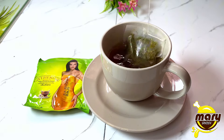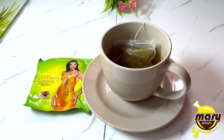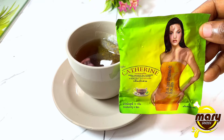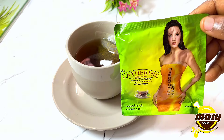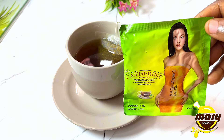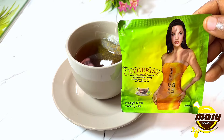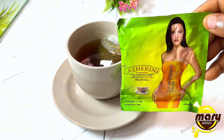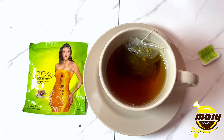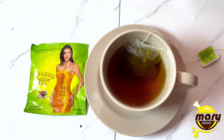When you add your lemon you can see the color has changed to dark brown, and that is the perfect color for this tea. You want to take it when it's warm — don't take it when it's cool. If you are dealing with constipation, just take one tea bag and you'll be fine.